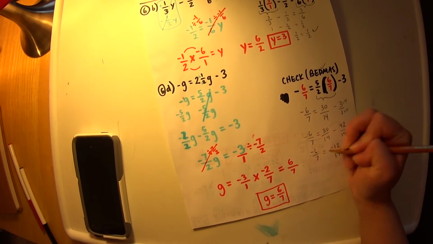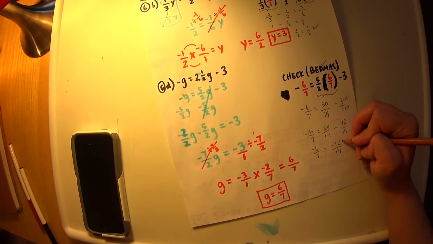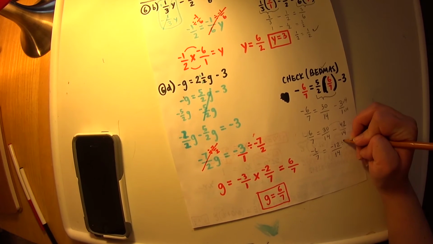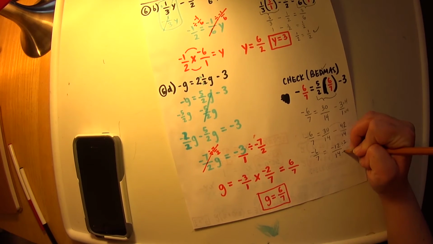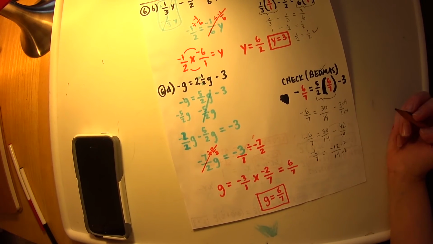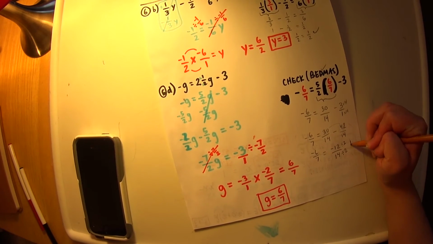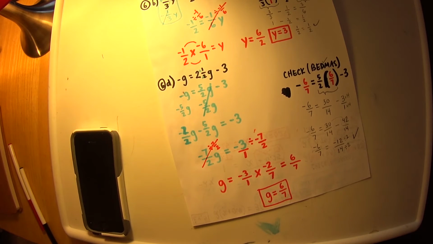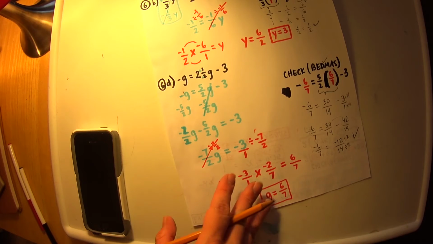Okay, so our last step is just to make sure these are equivalent fractions. If I divide negative 12 by 2, that gets me to negative 6. Does dividing 14 by 2 get me to 7? Sure does. So check, I know for sure that that's correct. Okay, on to the next one. I need another paper here, 7A.